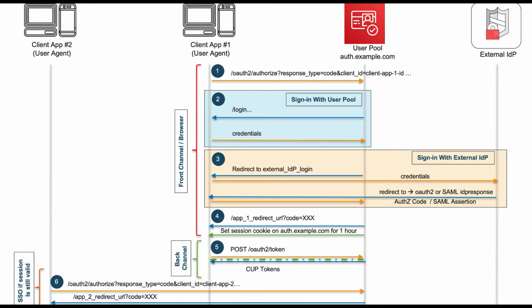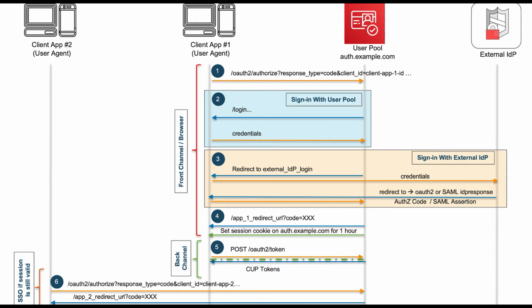Something in between could happen, where you also display the Cognito default hosted UI, but it also has buttons on it to allow the users to sign in with Apple, Facebook, Google, and any other standard IDPs that you have enabled on the application client. So either number two or number three will happen, and the user will have to provide their credentials either directly to the Cognito user pool or directly with the external identity provider.